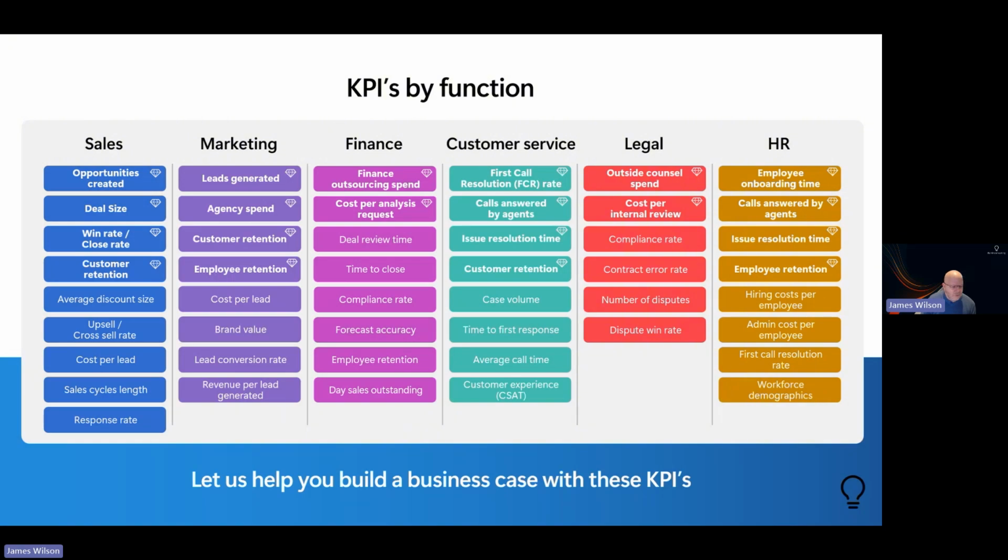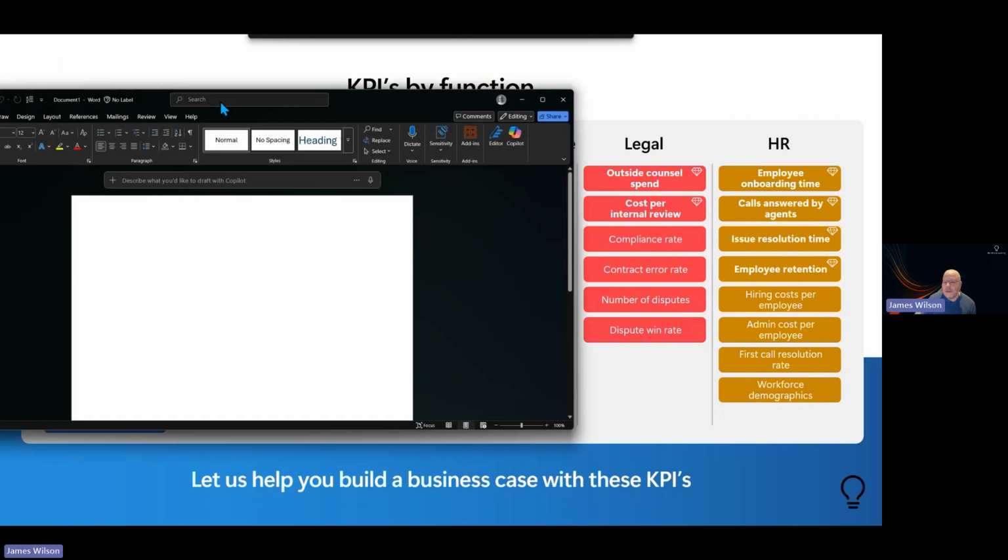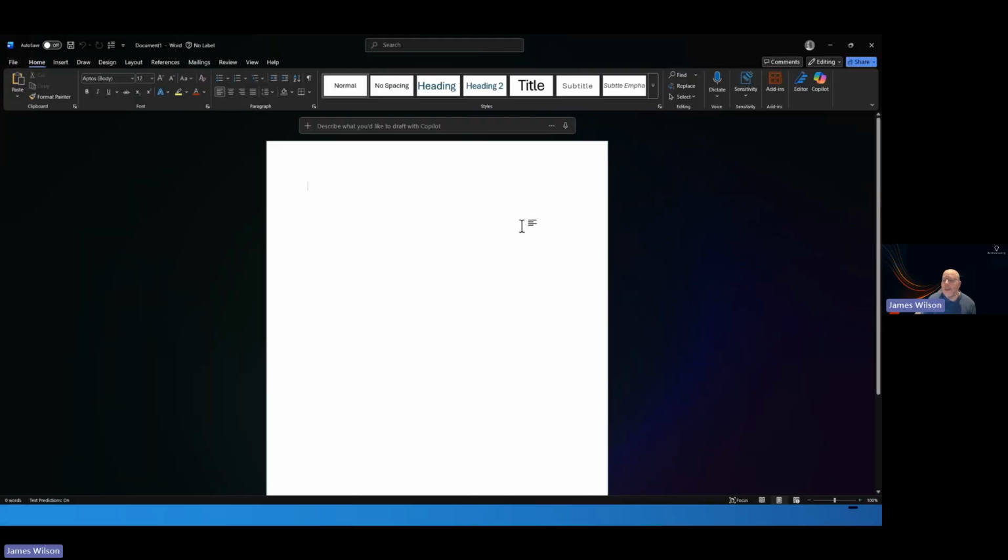So I'm going to start demonstrating some of these tools live now. And the first one, because it's everyone's favorite, is Word. Now, let's say that I've been asked to draft a new document, and it's a GDPR compliance policy, something very mundane. So I can go into Copilot. I've got this quite useful box at the top here that says describe what you'd like to draft with Copilot. And I can normally talk to this as well. I had a few issues with this of late, but let's give it a go.